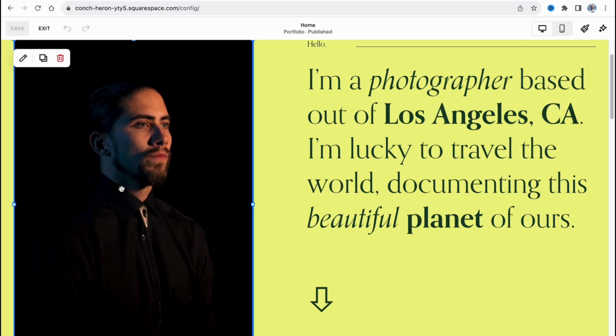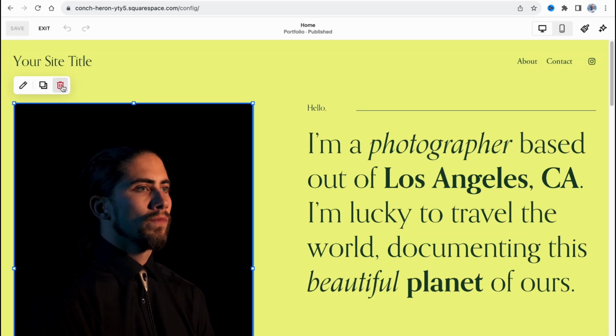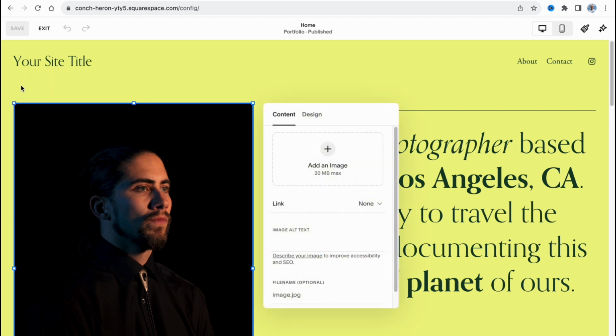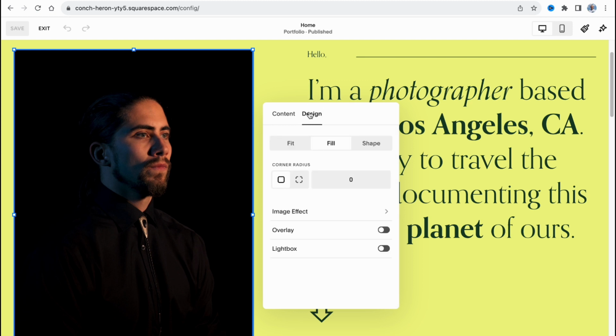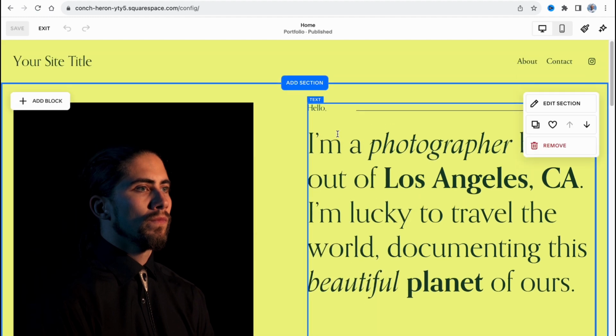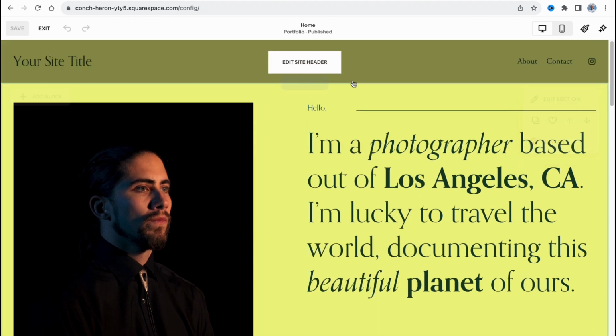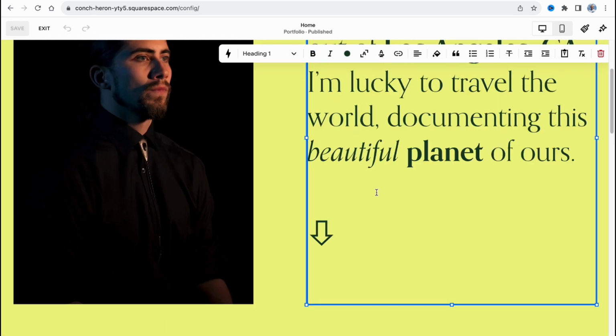And firstly, of course, we need to change this photo and we need to click on delete or edit. Let's click on edit. Now we can upload our own photo to this platform about our group or personal photos for every musician. We can also change the design, add radius, and do some other stuff. And as you can see, this editor shows us that every single element it's possible to customize.